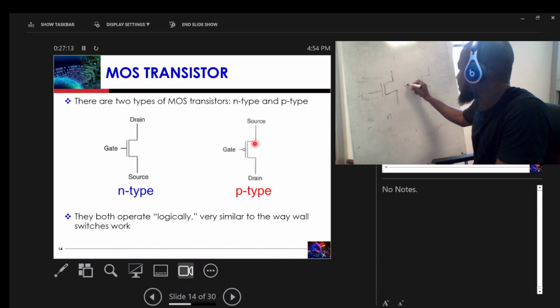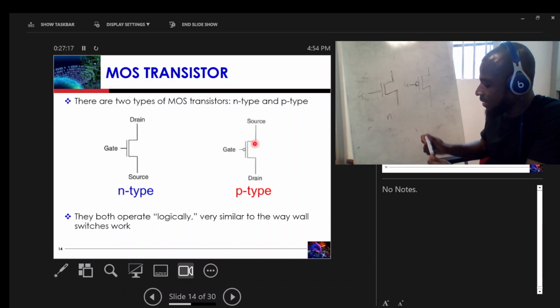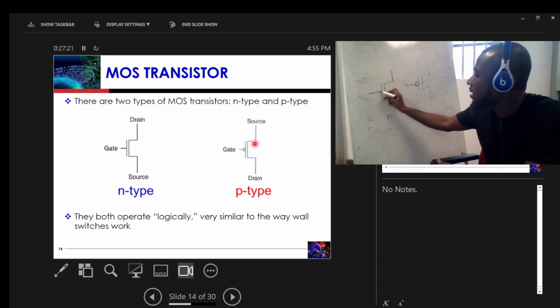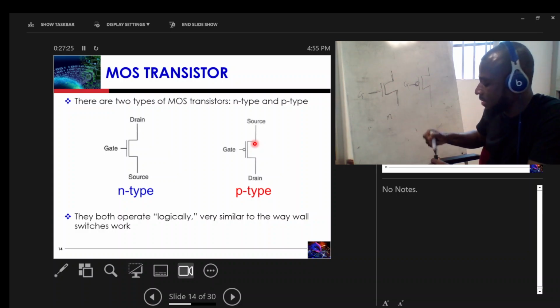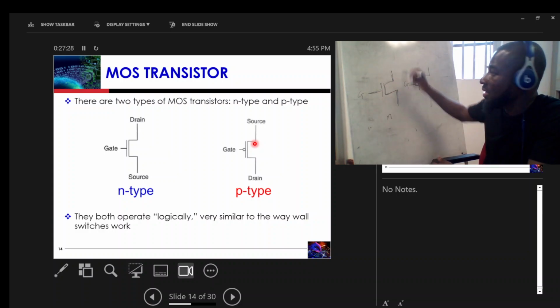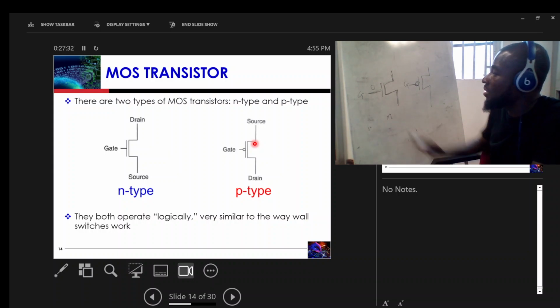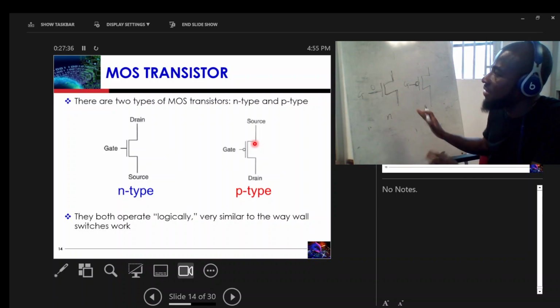The N-type means that a 1 turns this device on. A 1 will close the circuit and make current flow from one end to another. A 0 turns this device off. Once you apply 0 volts to the gate, the device is turned off.